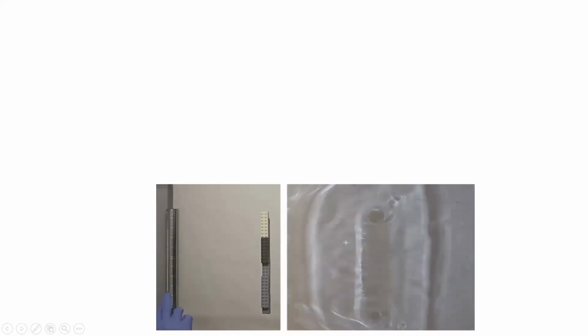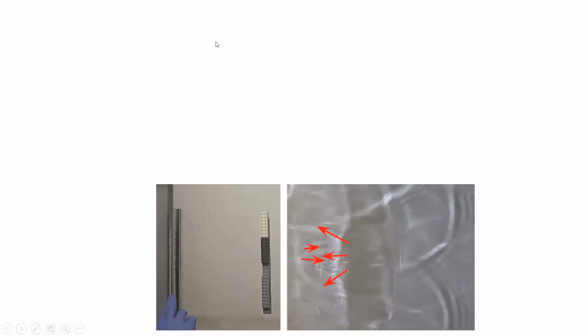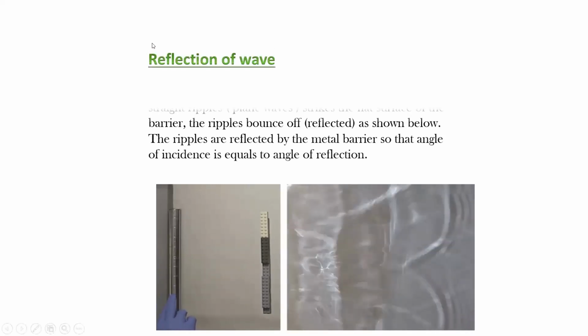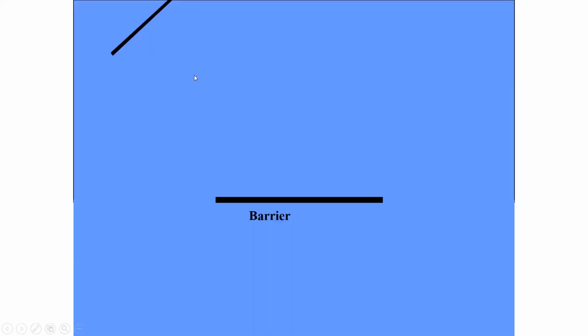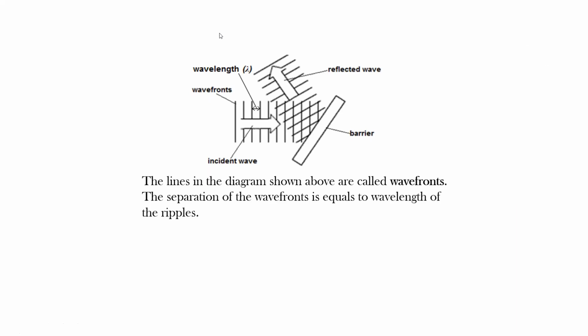As a result, when they strike, they bounce back or change direction. When they change direction, we call this property reflection. So the property of the wave to change direction when it strikes a surface is simply referred to as reflection. Here the wavefront strikes the surface and bounces back, so we call this reflection. In reflection, the angle of incidence will always be equal to the angle of reflection. The only thing which changes is the direction.